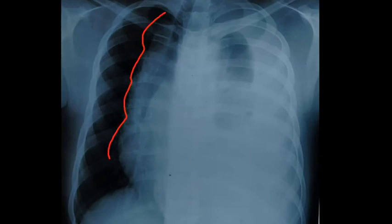These features are not seen on the left side because there is pleural effusion and a shifting of the mediastinum to the right side. But on the right side, it is well visualized, that is rounded or lobulated features on the right mediastinal margin or right paratracheal region. Actually, this X-ray shows a left-sided huge pleural effusion. This X-ray is taken just after the aspiration of about 2 liters of pleural fluid.